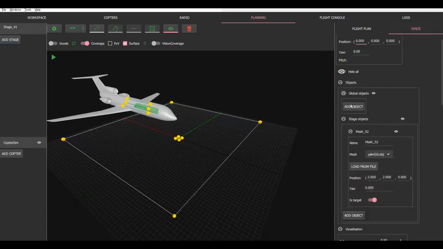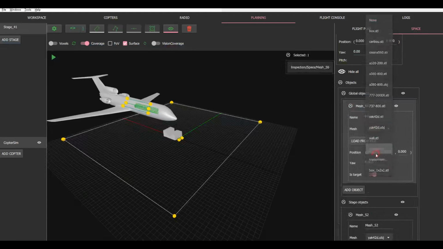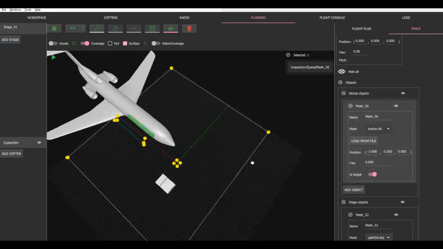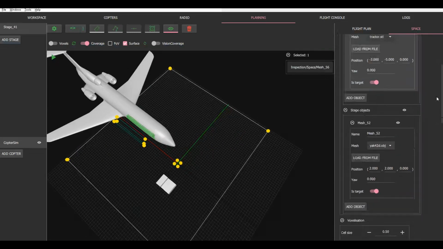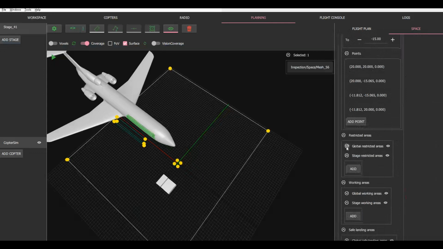A second safety feature built into the orchestrator is the notion of a safety zone. Safety zones are areas inside the bounding area, but protected from overflight. Typically, this is done because the protected area holds equipment that we do not want to get too close to or that should never be positioned under a flying object.